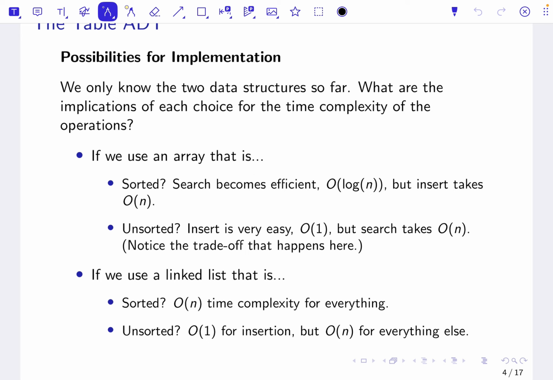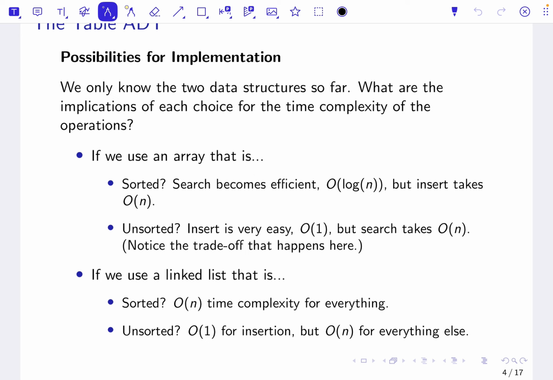And then linked list isn't that much better. If it's sorted, you have linear time complexity for everything. Recall that little table I made in a previous lecture where we found that I think either arrays are always better on paper or unsorted data structures are always better on paper. So sorted data structures certainly have their uses, but we can't really deny they slow things down due to the need to keep it sorted.